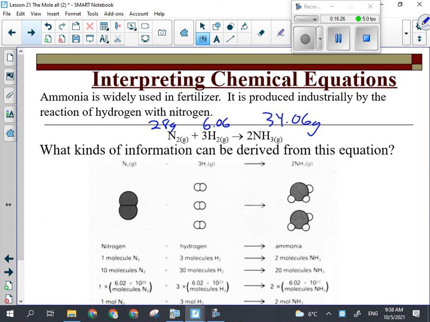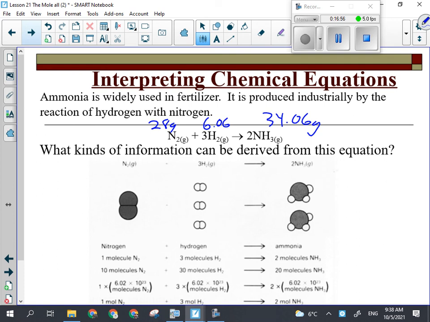I added them, because of the law of conservation of mass. The whole reason we balance chemical reactions is so we don't create or destroy matter. Whatever the mass of my reactants is, my products have to have the same mass or I've created or destroyed matter. Same mass on both sides. That's called stoichiometry. You won't get to that until Chem 20. Day 1, Chem 20. All right, so that's just the different ways that we can interpret a balanced chemical reaction.